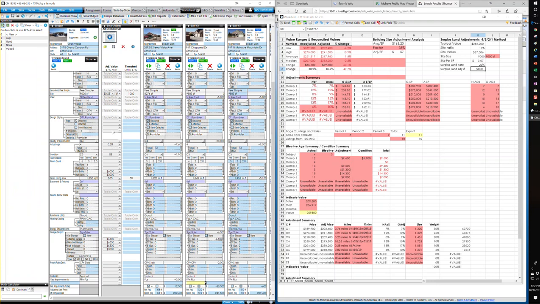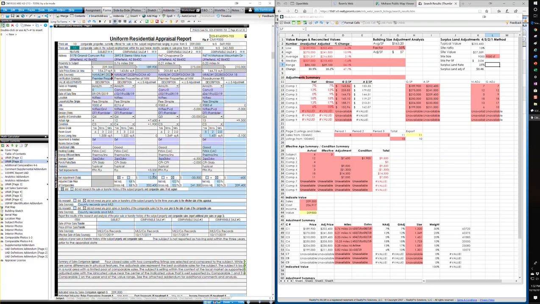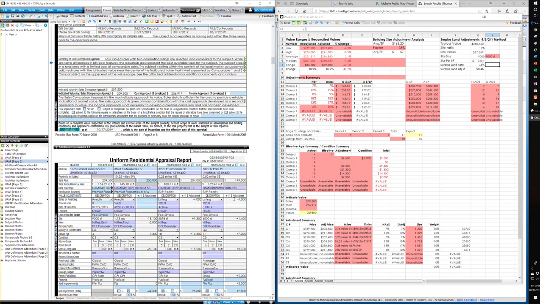In this case, I have determined that I probably want to adjust for size if there's more than 1,000 square feet in lot size. If I'm using 15%, which in this case I think is probably reasonable, I'm going to round it to 45 cents a square foot. And what you will see is that if there is more than a 1,000 square foot difference in the comparable sales, the adjustment will then be applied, and you can see how that happens. And it gives me some basis for supporting what that adjustment ought to be.